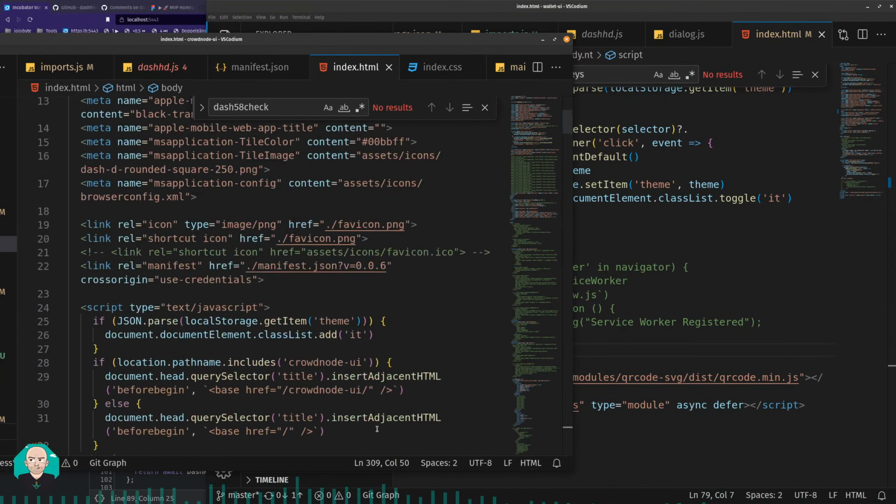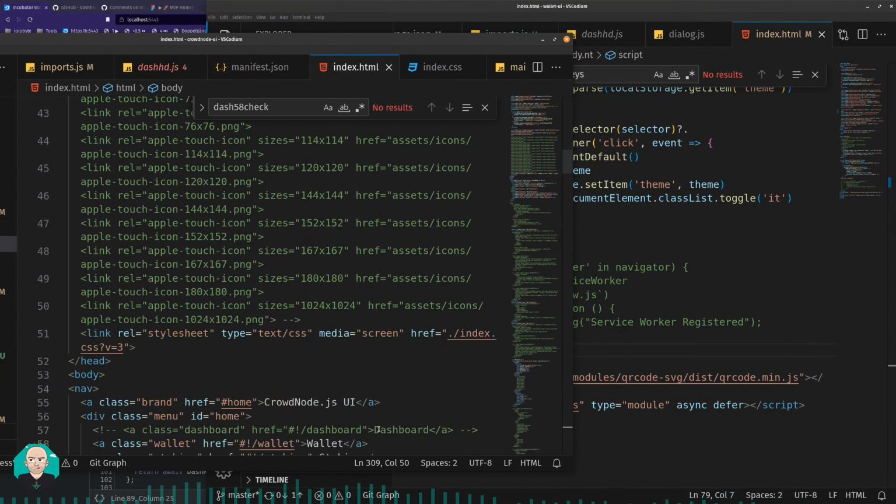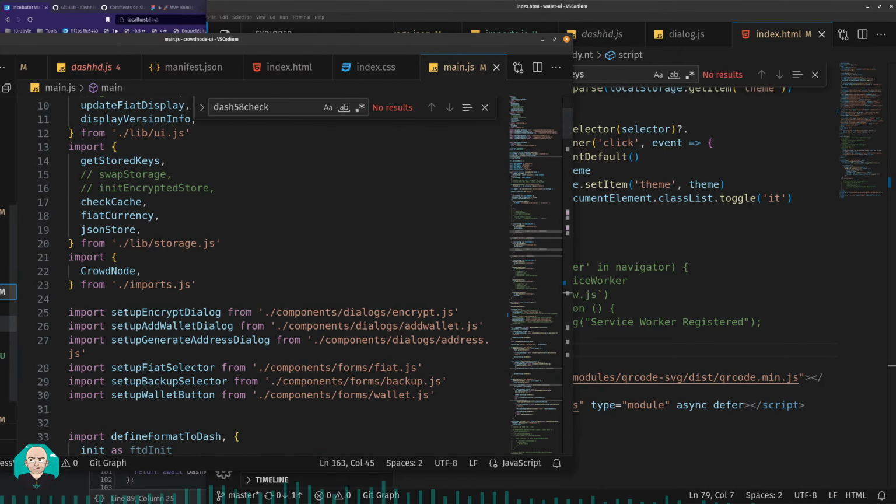I'd gone out of my way to get this export import thing working so that you could use common JS modules. I wonder if it's something with it being in the root folder here.